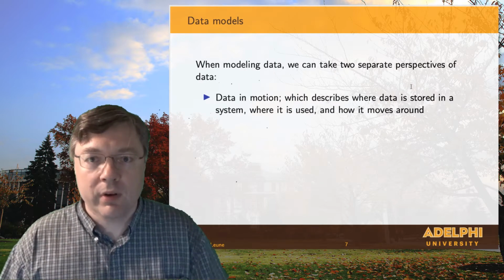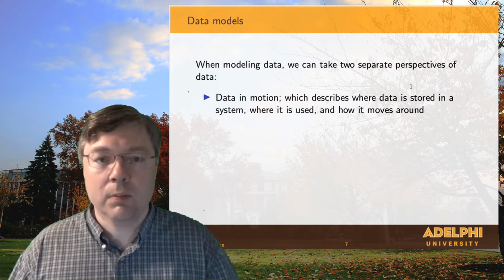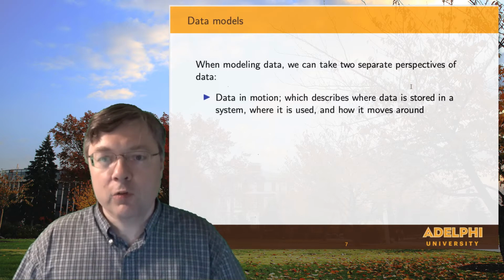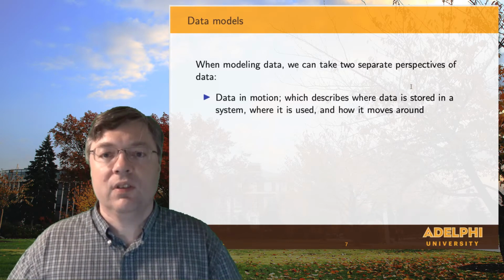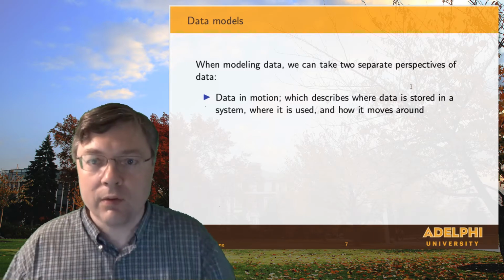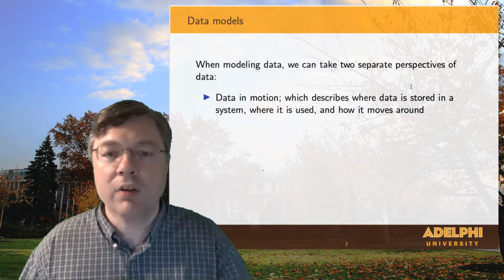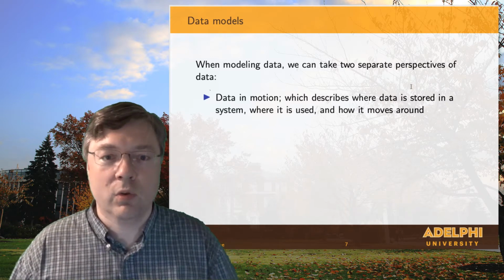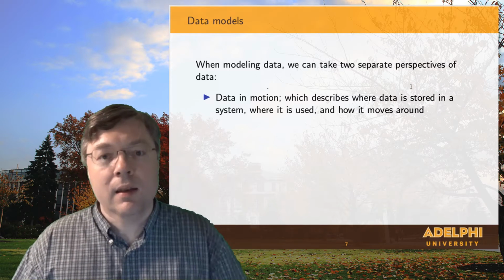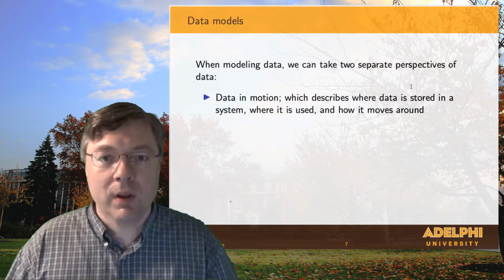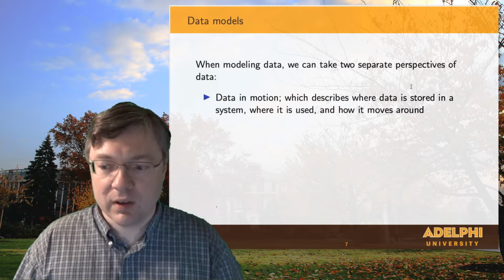So in this video we'll talk about data models, and before we can do that we have to acknowledge that there are typically two distinct perspectives on data. The first perspective is data in motion. As we create information systems, data moves around that information system. It may be presented to a user on a screen, and then it may be processed somewhere in a back-end system to make sure that, let's say, the tickets are still available. Then the database might get updated. So there are all these different places where that data is used and where it is processed.